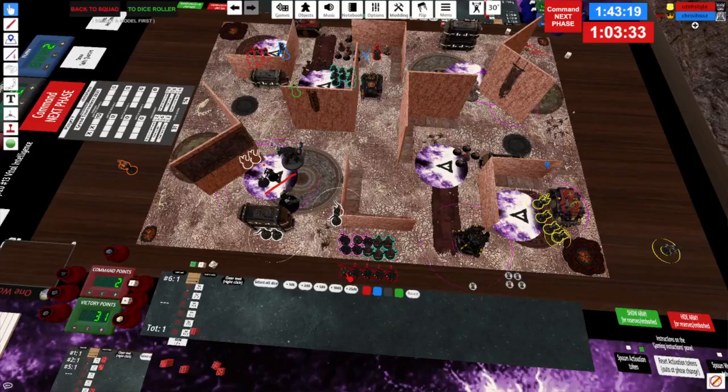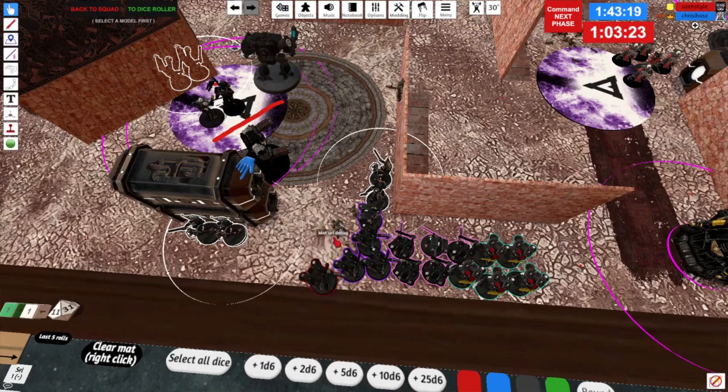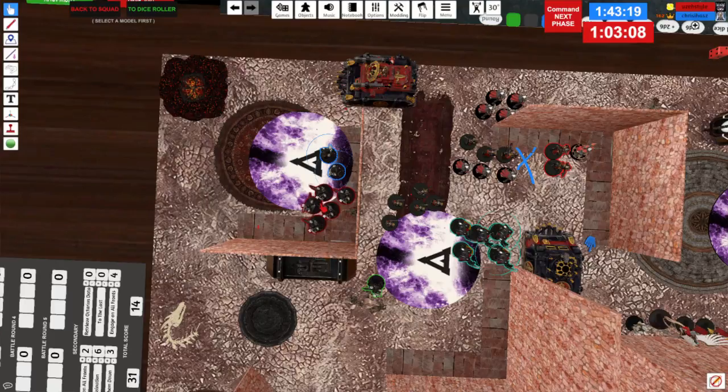So we're gonna put these guys down here together with the other jump pack guys. Jump pack city. Actually, this is the end of the movement phase. Let's see if I'm gonna move everything else first. Move, move. These guys have not moved. They're going to move here. It's not very close to this little squad.